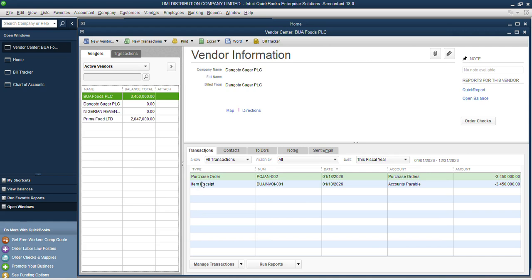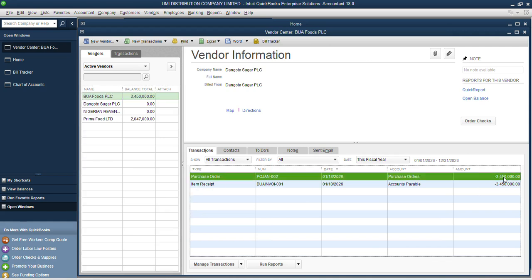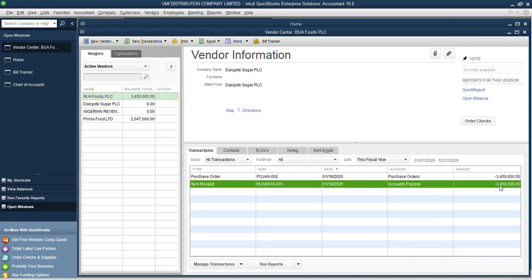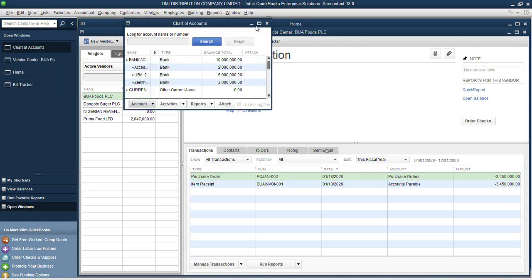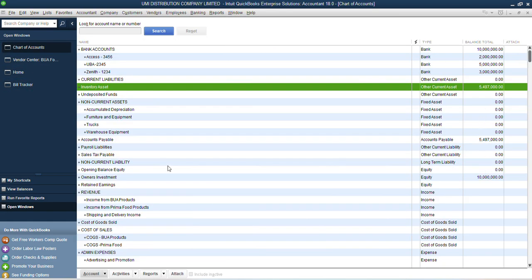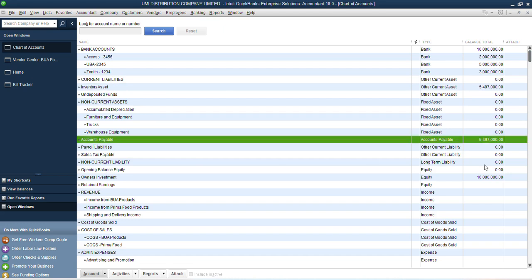At the same time, you can see that even though we received this item without a bill, the item we received is the same value, but it's still showing us negative because at our own end, we don't know what it costs. So when you check your chart of account, your accounts payable is going to reflect the value in your purchase order, because it's assuming that that is the value.